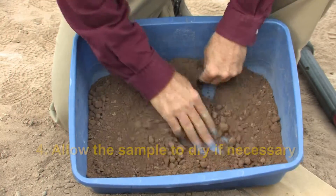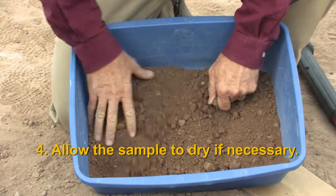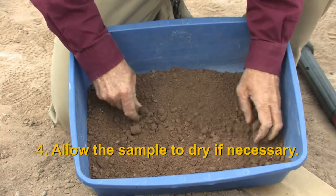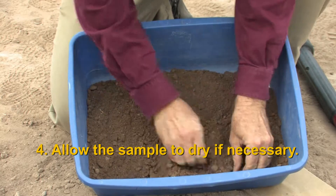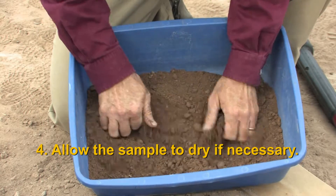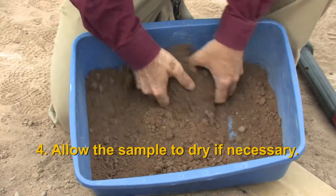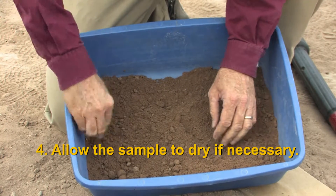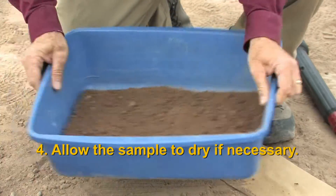In a sample like this, it's fairly dry. You may want to further dry it before you send it to the test lab. That is one advantage of a paper bag — or sometimes you can lay the sample out on paper if you have the space to do that without it becoming contaminated in your shop, garage, or kitchen.